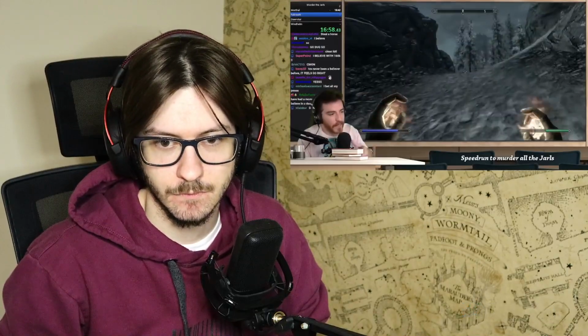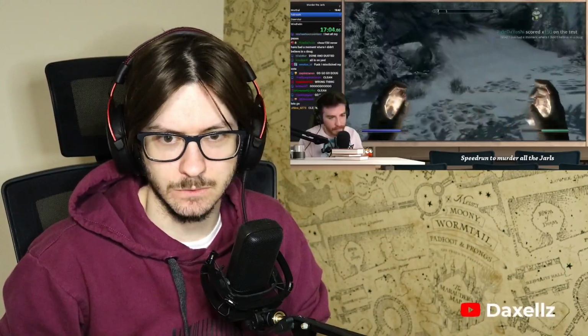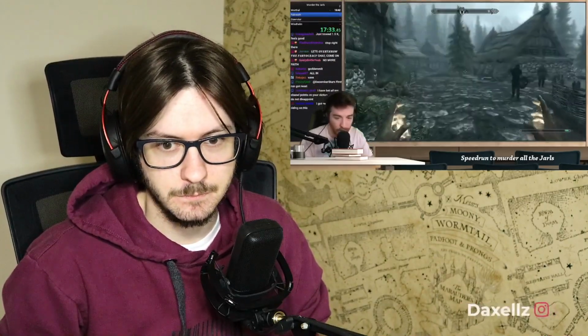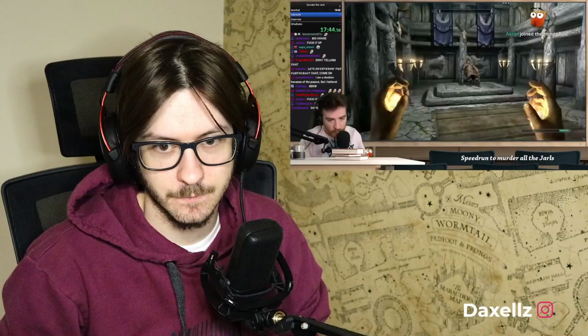Nice. These are the easy ones, though. So next up is... wait, where's the Jarl? I don't know where the Jarl is. I assume it's this, because it's a big... Where's the door? Where's the door? This has got to be it, right? It's huge. Yep.